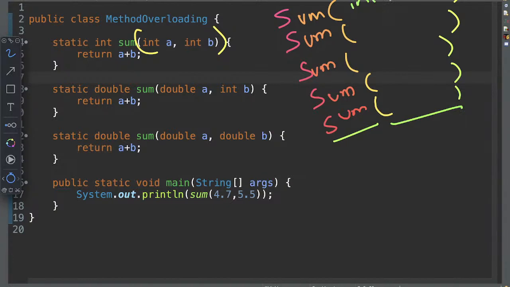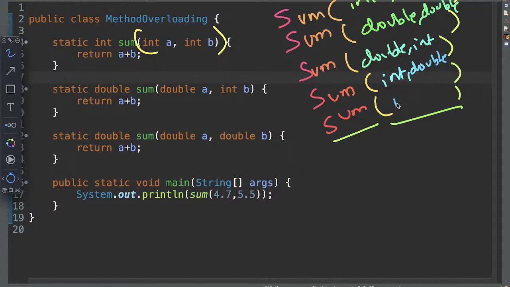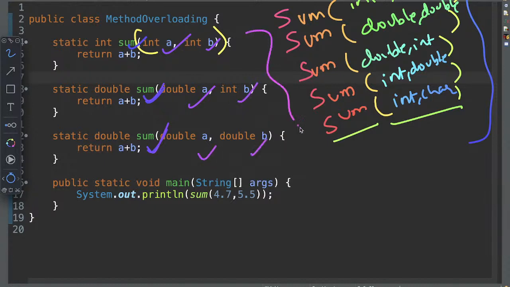Okay, so see, this is the signature. There are other scenarios as well, but for now we are just interested in discussing the topic. So we will take these 5 examples. All right, is this a valid example? You will say yes. First thing is the name should be same. Second thing is there is a difference in the parameter list. All right, this will work fine.